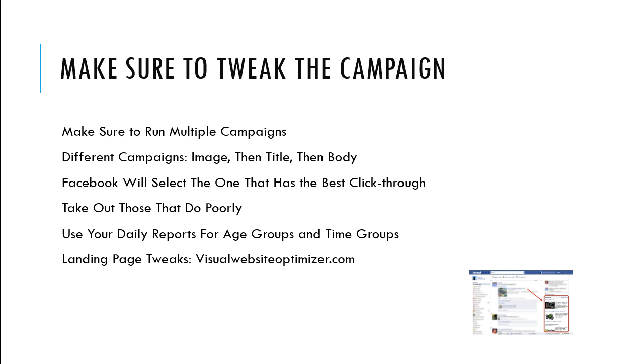Who is it that becomes an actual subscriber? Who is it that becomes an actual future customer? You can find that out by comparing those two reports. So you want to use Facebook's report to give you the age of the people who are clicking. And again, you want to set that against what time your conversion is happening, right? And so you can get a sense for when these people are going to be online and when you want to target them if they're the ones who are routinely buying.